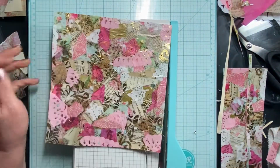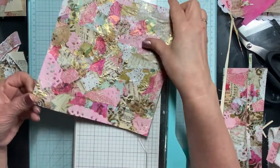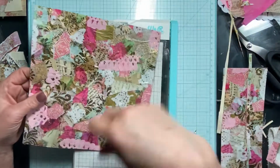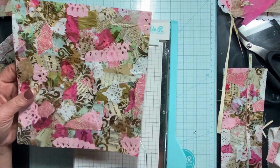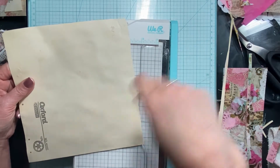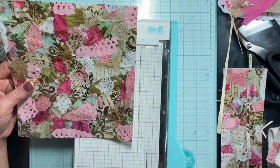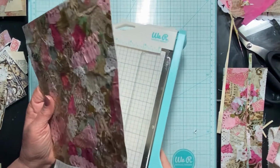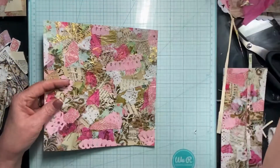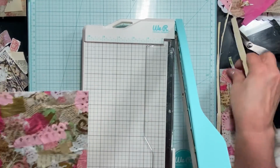And that's another thing too. I mean, you can certainly cut this by hand, but make sure you get it straight. I don't know that this would cut on your regular cutter. I would do it on the back side and go through it a few times. Otherwise, maybe get a ruler and measure it out and cut it. But anyway, let me cut more of these, I think. Let me do that real quick.